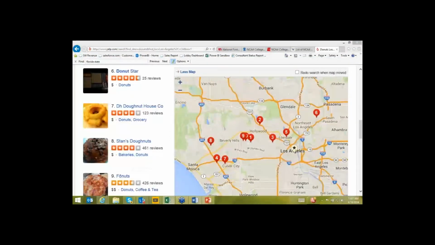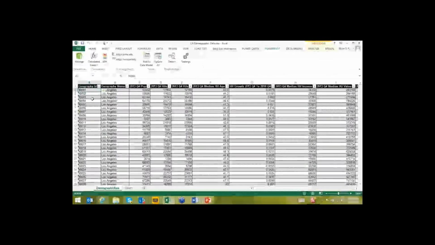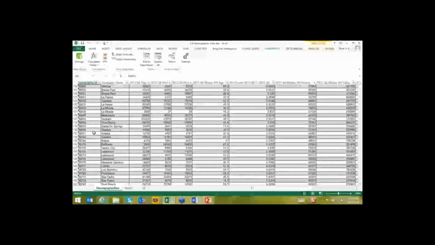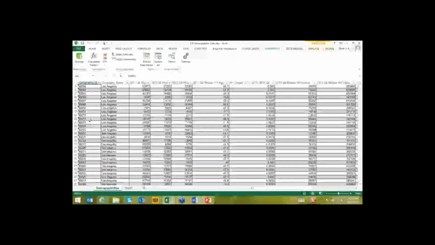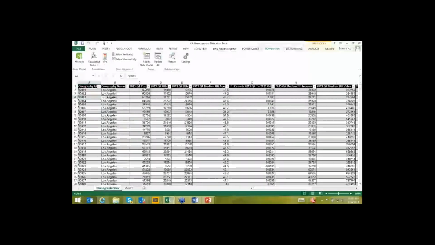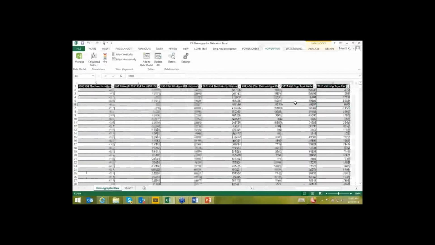Now I'm going to open up an existing data set that I got off the web before this. And what we're seeing here is a list of all the zip codes in the LA area, in the California area, all up and down the West Coast, matter of fact, all the zip codes. And this is from the census, by the way: what is the population by zip code in 2013, roughly, what is the median age, what's the household income, is it a community on the incline or decline, what is the income average in that area, and all this kind of stuff here. So we can see the household income, the household value, all those kinds of things, as well as how many 65-year-olds we have versus 20-year-olds.